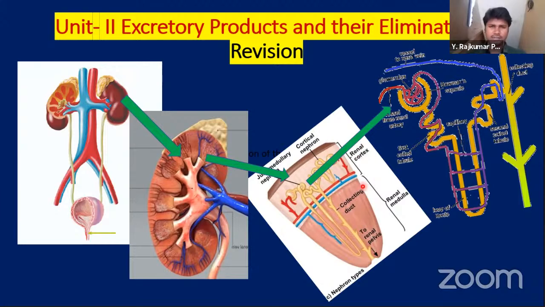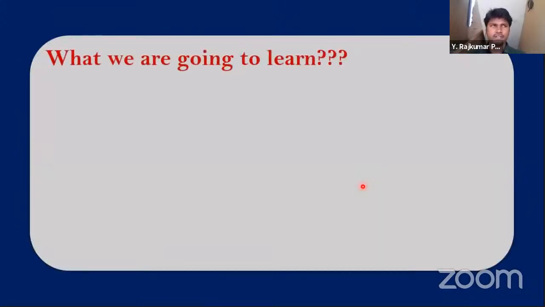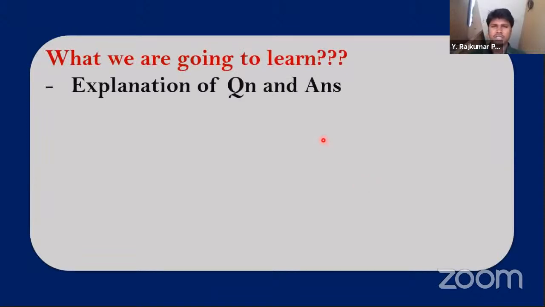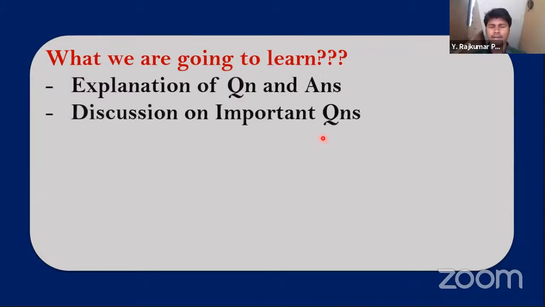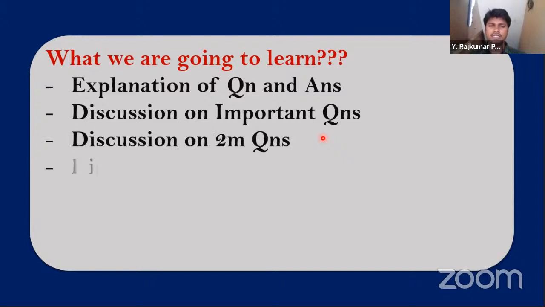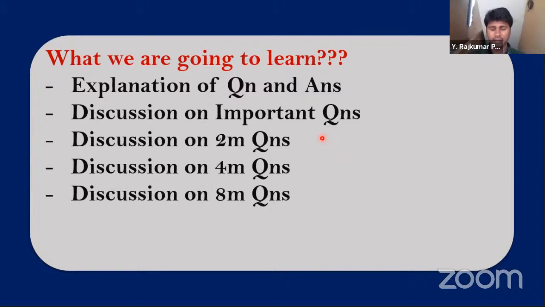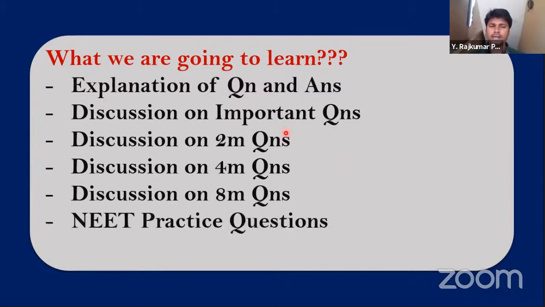Let's get into the class now. What are we going to learn from today's class? We will be having an explanation on question and answers. We will have a discussion on important questions which may come in the examination for IPE. And we will discuss 2 marks questions, 4 marks questions and 8 marks questions. We also have some of the NEET questions which are important from this chapter. We will discuss how the questions were asked in the previous NEET exams. We will have questions as well.